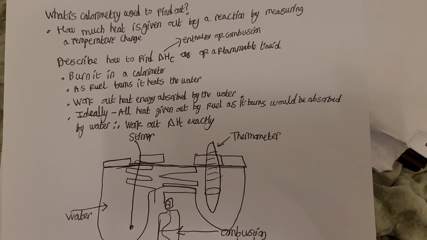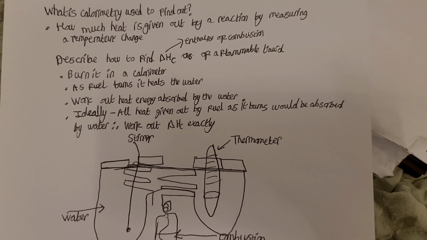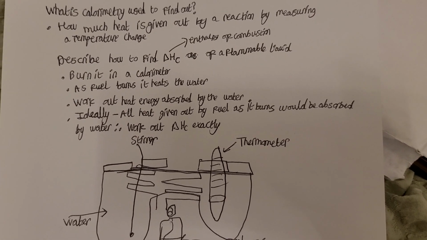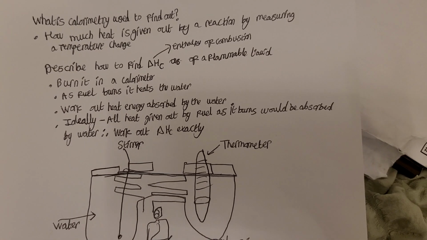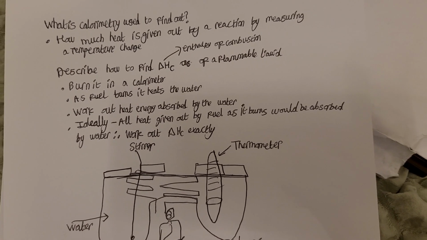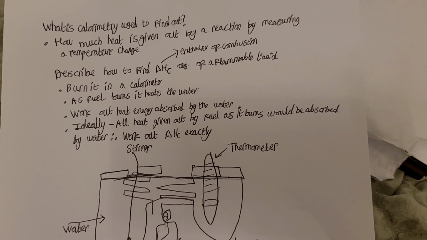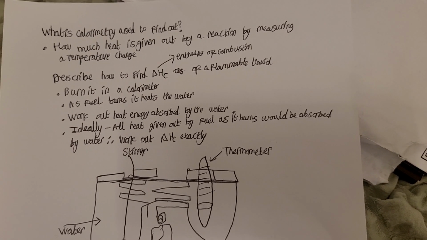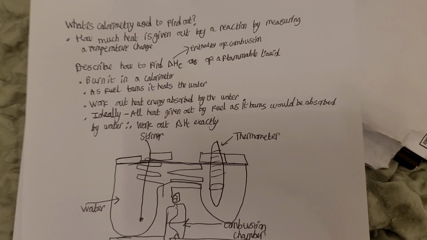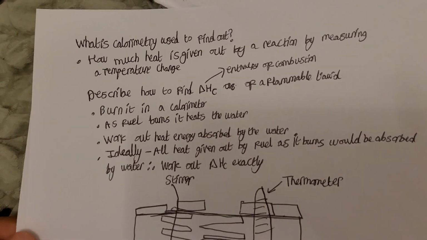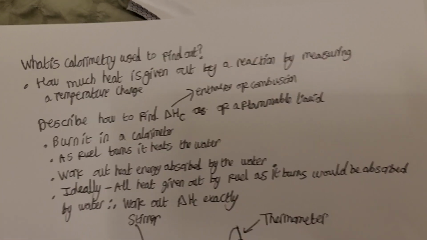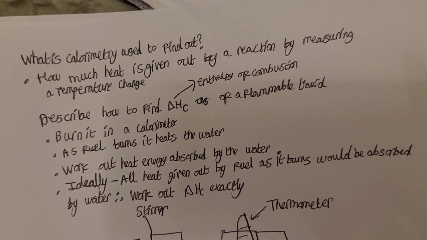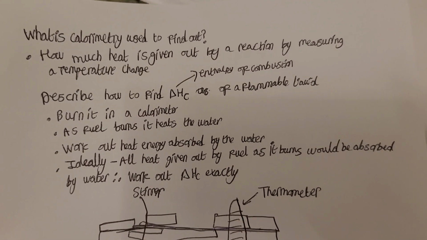However, that's not going to happen. Heat loss, incomplete combustion, evaporation of alcohol, etc. And therefore we use the graph method, or use calorimetry to measure enthalpy changes in solution by adding acid, alkali, recording temperature, and then finding the temperature change using the graph method, as I went through in a previous video. But this is the inaccurate way of doing it, but it's still pretty important to know.